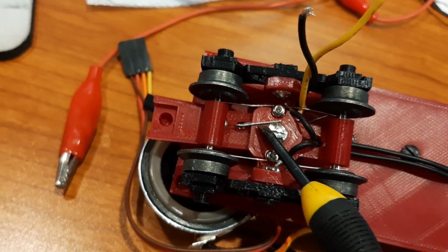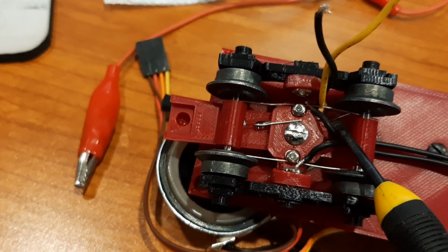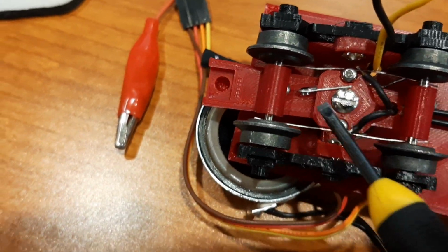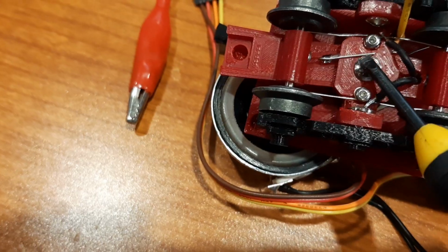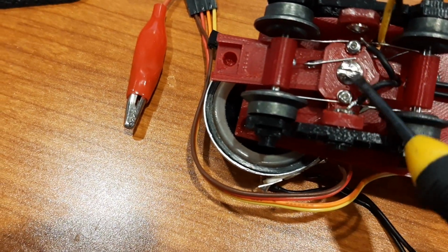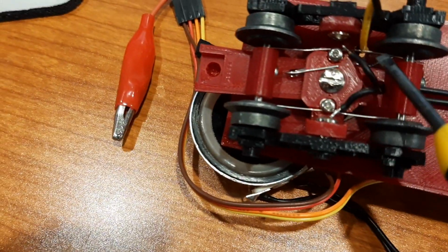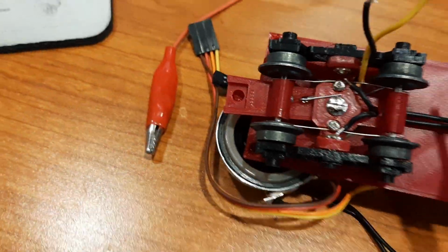And right now it's in there, and there's the reed switch. The body of the reed switch is going through. There's the tail end coming out down in there, that silver wire, and then here's the other lead coming over the top. And these are the two wires I'm going to have to solder. I'm probably going to solder it up here and bring it down. This one I'm going to solder up at this end and then bring it down.